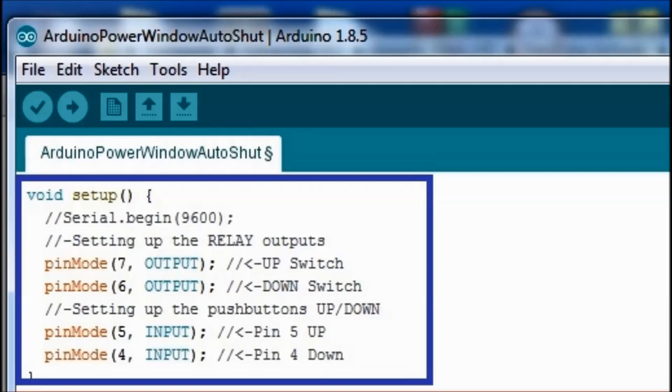You have to install, and we mention that on the sketch, a 10K resistor between the 5 volt reference, which is part of the Arduino, and the actual pin. And then the other side, that's how you're going to ground it through the switch. So if the button is not pressed, you're going to have 5 volts going to pins number 4 and 5. If you push the button, it's going to ground that voltage through the 10K resistor so that you don't burn anything, pretty much. Okay, but you have to connect that pull-up resistor in there in order for this to work.